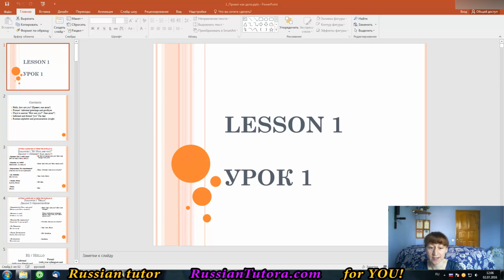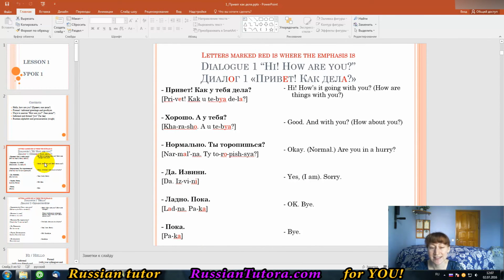Today we will learn a few Russian basic phrases, learn the difference between informal and formal Russian, and learn how to read Russian words. We will look at two basic conversations, and then I'm going to teach you how to read Russian. Yes, from this very first lesson, you will learn how to read a great deal of Russian words. So let's get started. We will start with a dialogue.